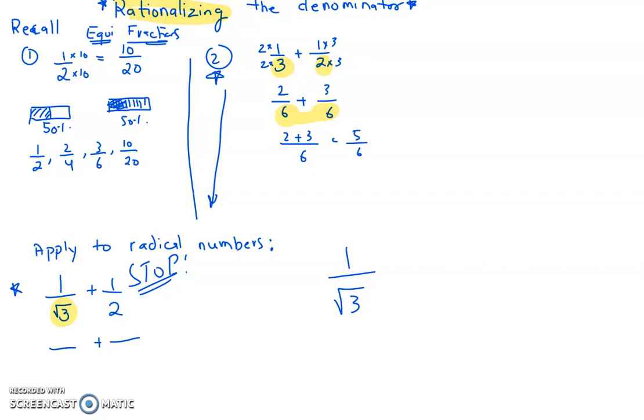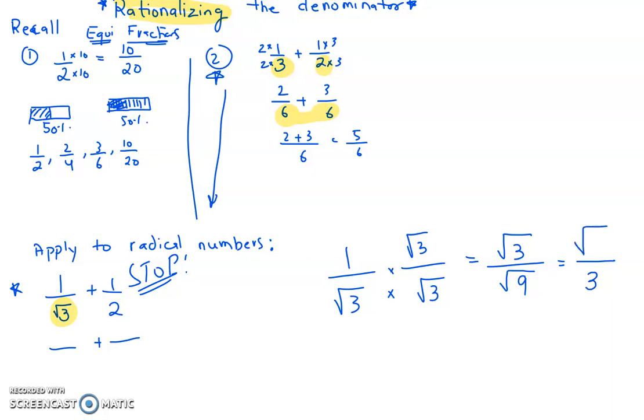We're going to use this idea of equivalent fractions. It's a very simple thing. Just multiply both the top and the bottom by the radical part of it. The root part here is root 3. So just multiply both of them by the same number. If you do that, we know those are equivalent fractions and it will represent the same thing, so you're not doing anything wrong. 1 times root 3 is root 3. But here is where the magic happens: root 3 times root 3 becomes root 9, which is exactly what we want because that creates a perfect square, and it in turn becomes just 3.